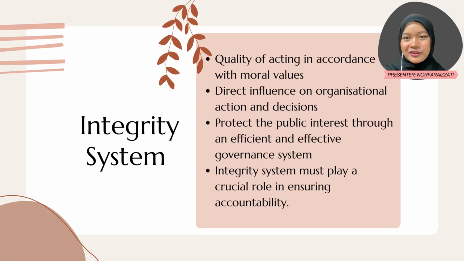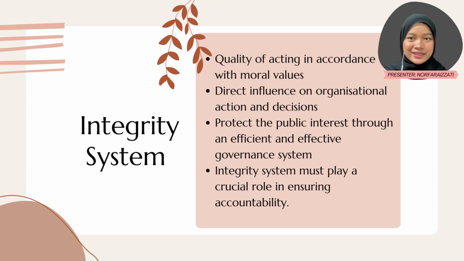Firstly, the integrity system for accountability in the public sector. In an organizational context, integrity refers to the characteristics of organizational behavior that represent the quality of acting in accordance with moral values. As a result, it is assumed to have a direct influence on organization action and decisions, and management plays an important role in shaping an organization's integrity. In government, their ultimate goal is to protect the public interest through an efficient and effective governance system that improves rights, protections, and demonstrates accountability and integrity in their daily activities.